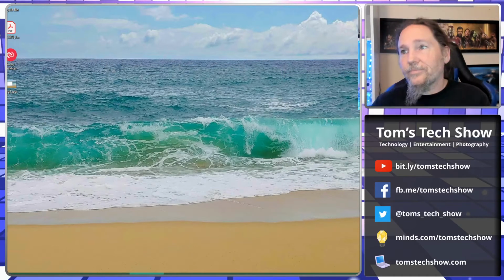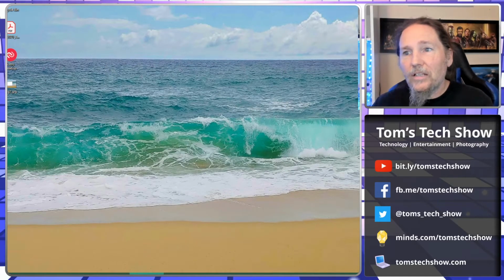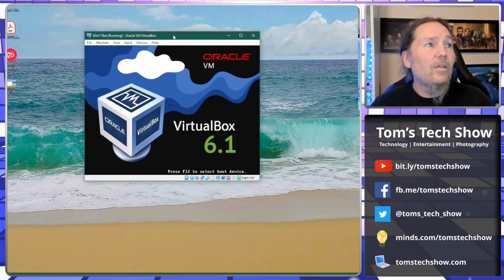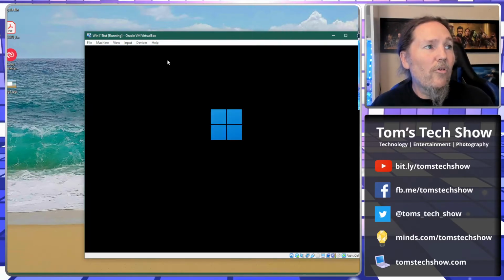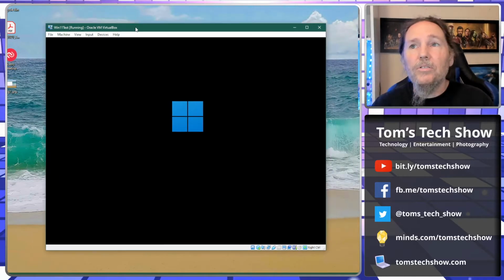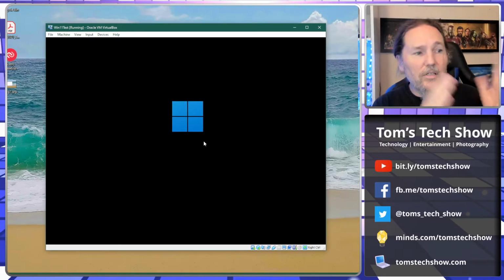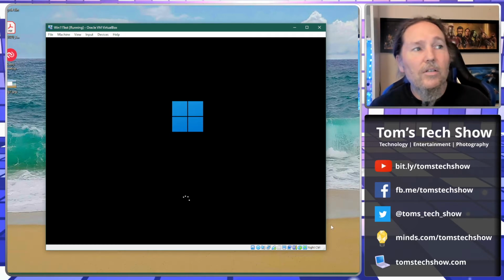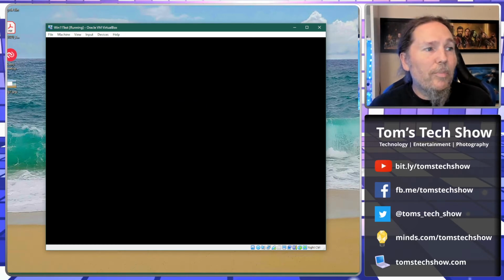All right, now I click Start on this virtual machine, and it will grab a bunch of memory and start loading. So here we go. We're getting to the install. Now this machine, this virtual box here, only has a dual core processor and 4 gigs of memory. It does not have a TPM chip. It does not have a newer processor or anything that's in it. So it's just your basic stuff.